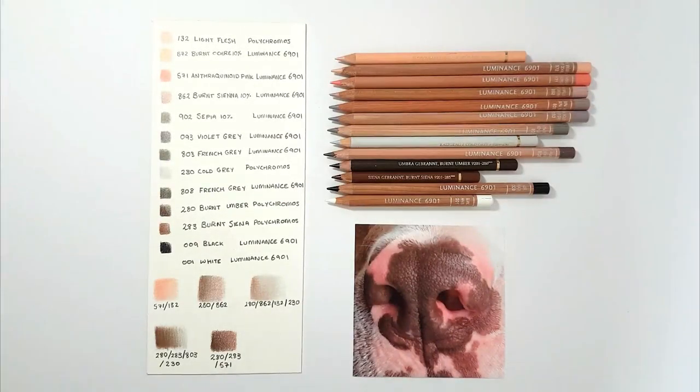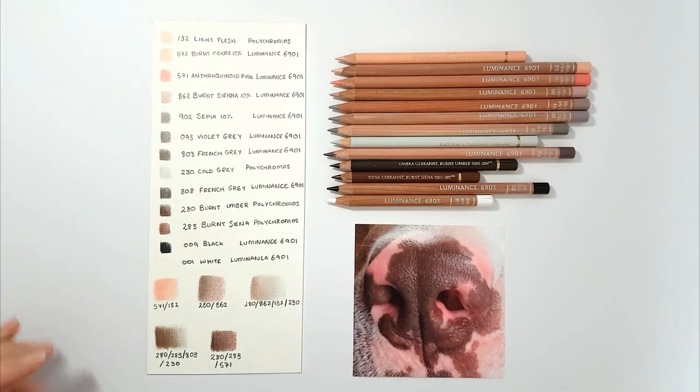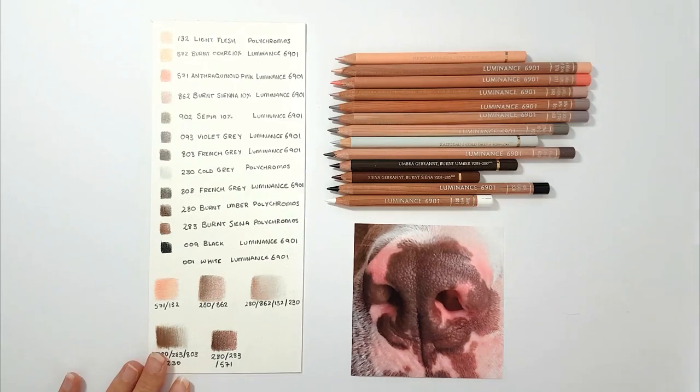So I find the easiest way for me to do this is to create a colour swatch. So here I've determined all the colours I can see within the image. This way I can easily use this to match the colours I need without spending all my time testing every shade, a pencil, custom drawing.